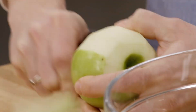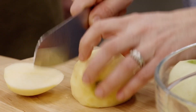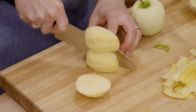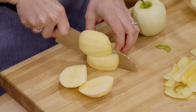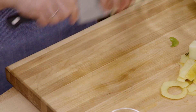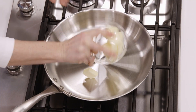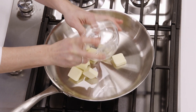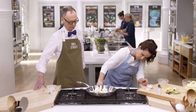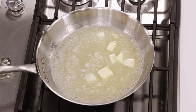I'm going to peel these apples and cut them into slices. I like to square out the core — I cut off one side, put it down on its flat side, and cut around the core, then cut it into quarter-inch slices. That's a lot of apples going into this cake. Before we cook these, we're going to brown our butter. I have eight tablespoons of salted butter, and I'm going to cook this on medium heat. You want to swirl the pan because we don't want it to burn. That sizzling means all the water is coming out of the butter.